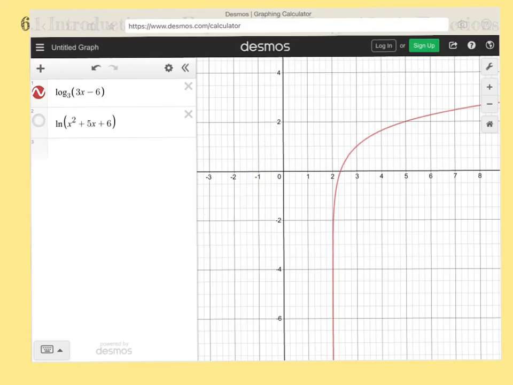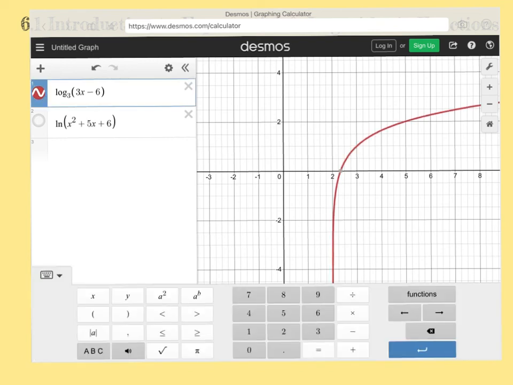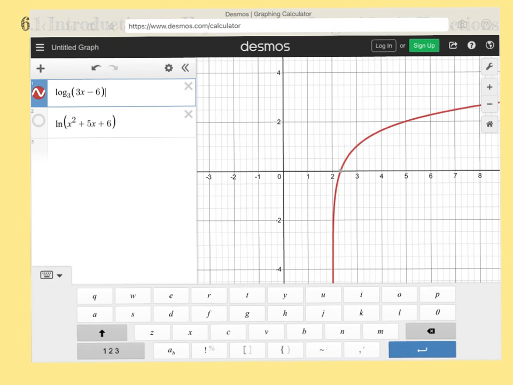If we take a look at Desmos real quick, I decided to put in numbers 2 and 3 into Desmos. Right now we are looking at problem number 2, log base 3 of 3x minus 6. The way that I put this in is I went down here, clicked the little key. I know it looks a little bit different on a desktop, but if you go over to the ABC button, so if we click that, then you can literally type in log or ln, whichever one, and it understands it's log or natural log.